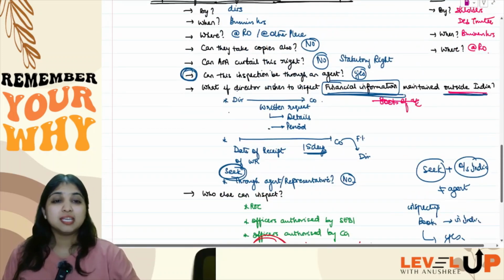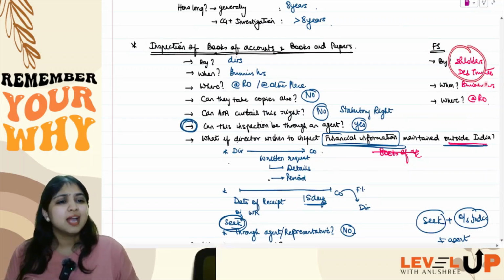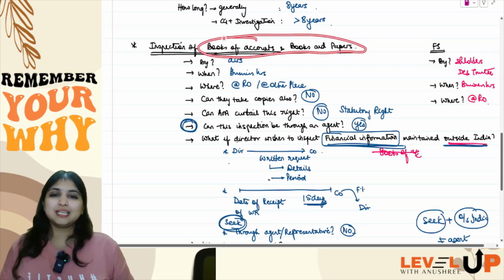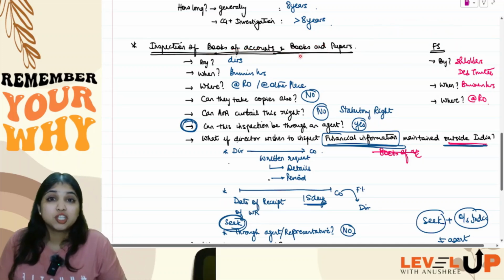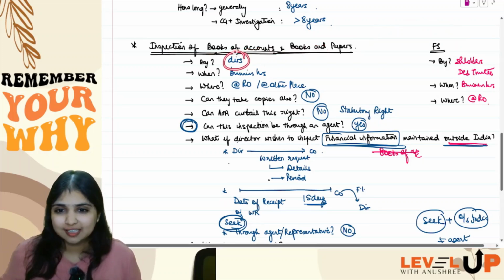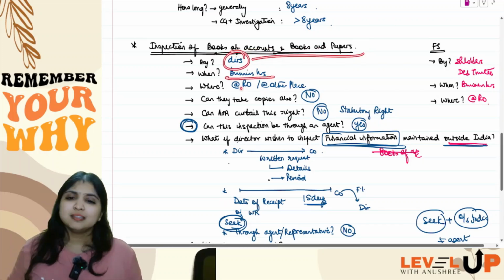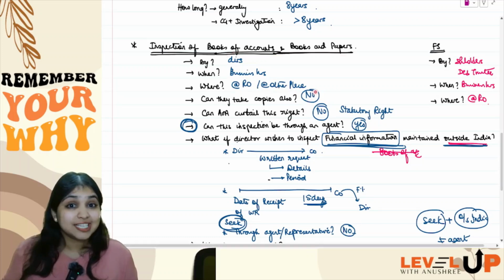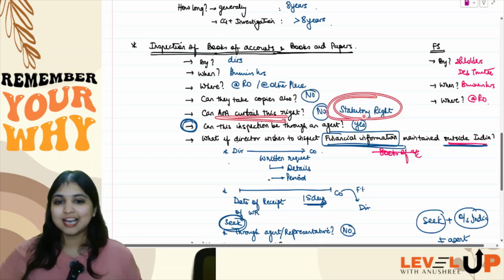Financial statements, if you see here, we discussed that shareholders can inspect, debenture trustees can inspect during business hours at the registered office. But what about the books of accounts and books and papers? We said shareholders can't inspect this because they contain too much confidential information and we don't want so much information to get leaked out. So only directors can inspect. It can be any type of director. Only during business hours, they can inspect wherever the books are kept. They will come there and they will inspect. But they can inspect, they can't take copies. But AOA cannot take away this right because it is a statutory right.